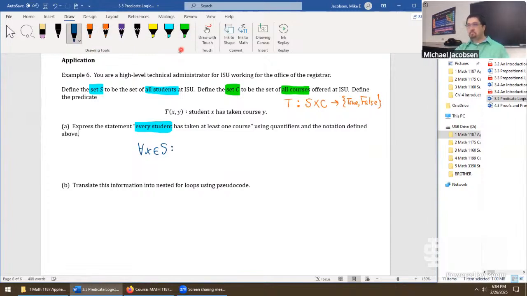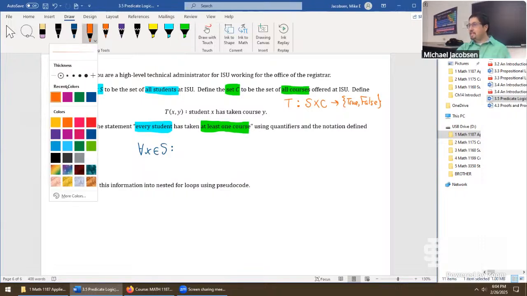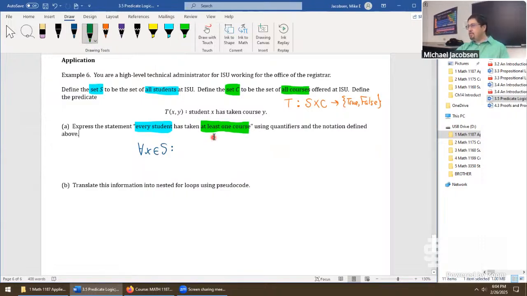Something happens after this, and here's our next quantifier: has taken at least one course. The at least one course part right here is going to be not a universal quantifier this time. At least one would be an existential quantifier.